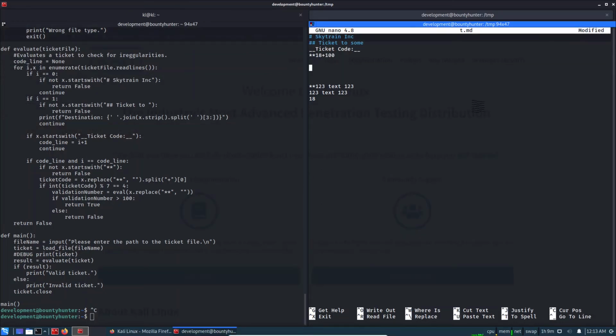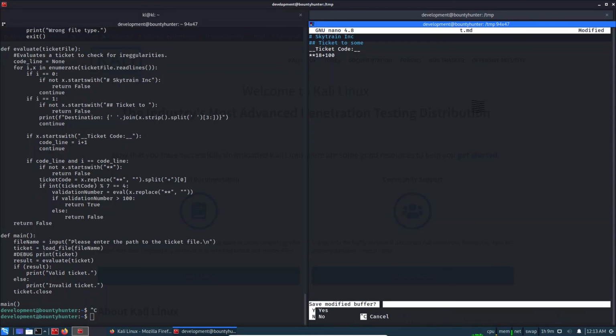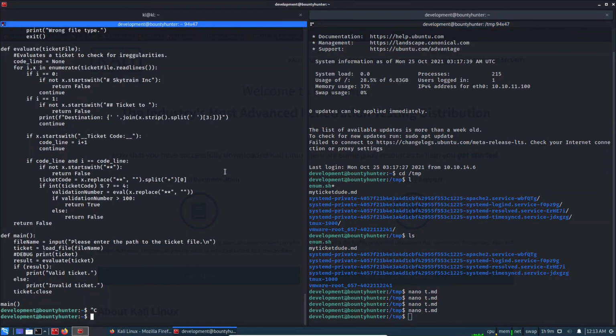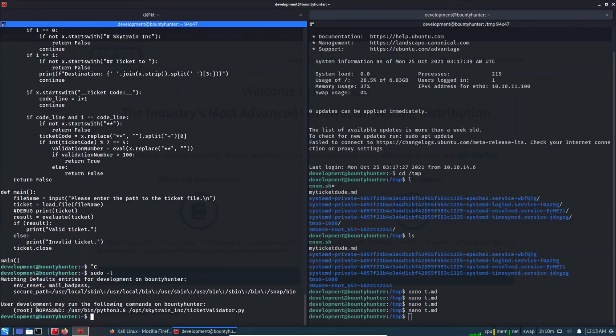And then let's remove the lines. Let's save this for now, and we can try testing this ticket. sudo -l, we can copy this. For testing purposes, we can run this script without sudo as well, but this is okay.